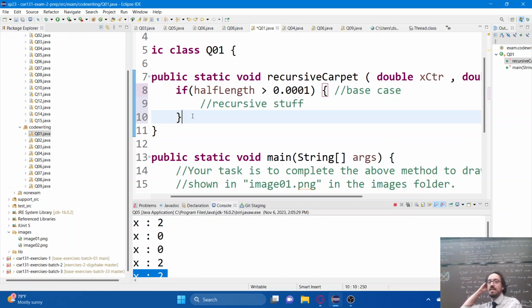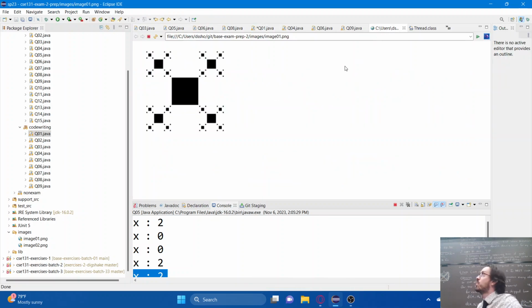Regardless of how you approach the base case, though, it's now time to do the dividing and conquering part. So we're going to have 4 recursive calls. It's important to look at the image, keep in mind what information you have available to you, and then think about where you're trying to go next. So the information that I have available to me is a center point and a half width for this big square in the middle. And from there, I need to go in 4 different directions, but I'm just going to focus on going up and to the left for starters, and then I'll worry about the other 3 later.